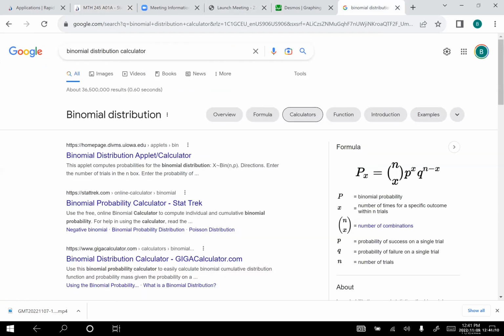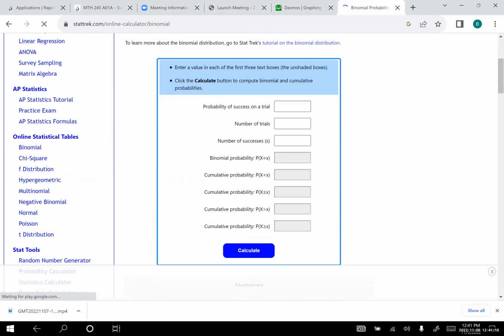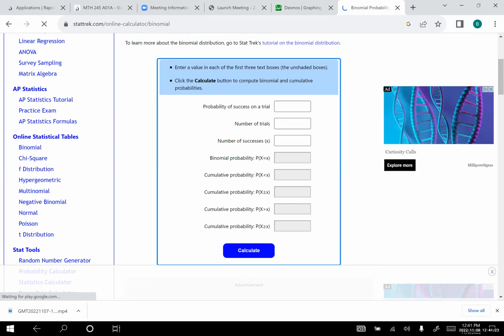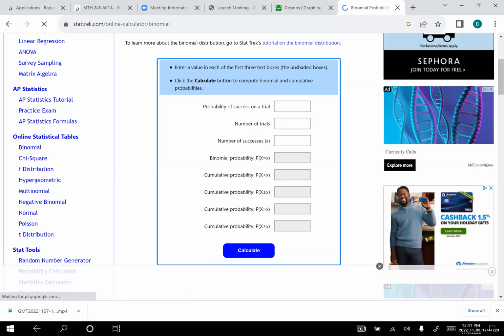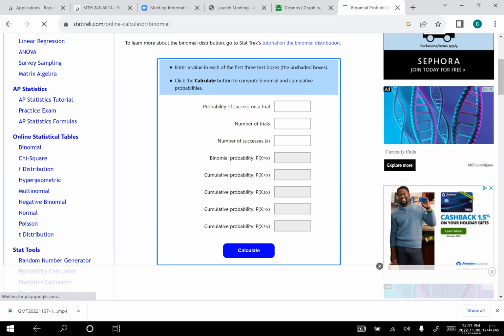So I will just click it here, and I'll try to remember to paste this link in that section so you have it. It looks like this. It's no big deal. We put in the top 3 boxes, and then it gives us 5 answers. And the trick becomes choosing the right answer based on whether the problem asks exactly, more than, less than, no fewer than, that kind of stuff. That's the part that we'll really practice, choosing the right one.